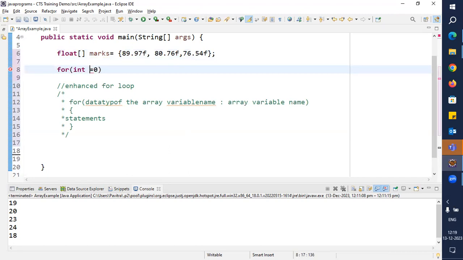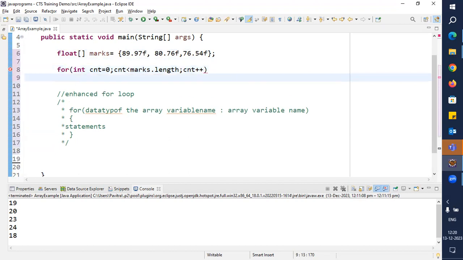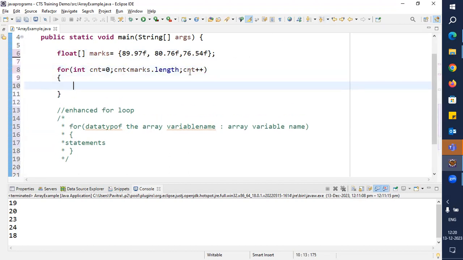Here instead of i, you can take any other variable also. Int you can even say cnt is equal to 0, and cnt is less than what is the array name here? marks, right? So we have to give marks dot length. You know that the length property will give you the length of the array. And next we will go for cnt plus plus, means after the statement this will execute.